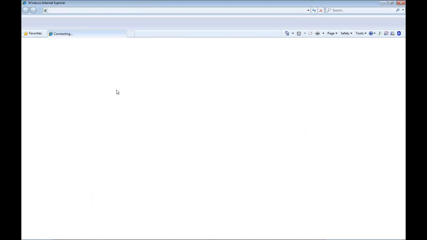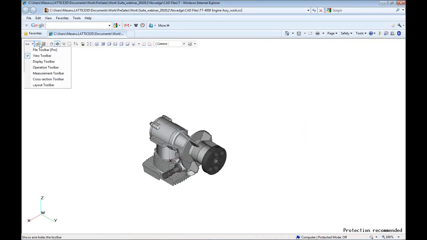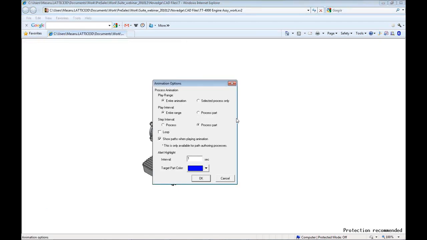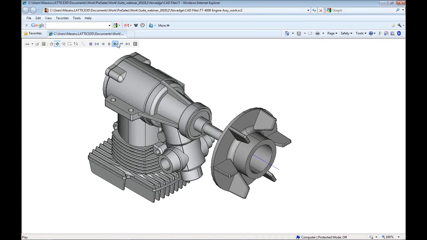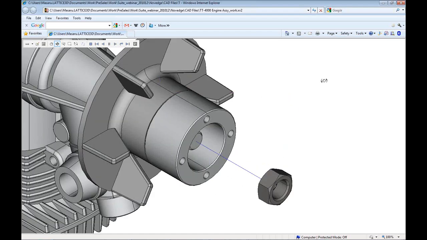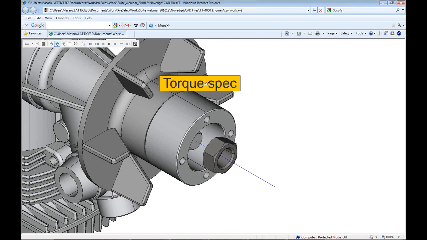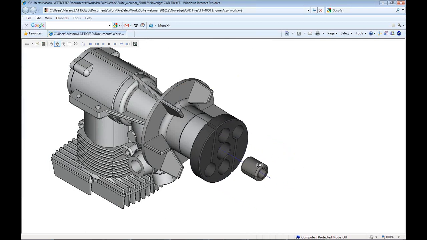So now you can play the animation back in the standard free player. So we go to the animation toolbar. We can check settings. You can make it loop. You can make it do a single part at a time. You can show the paths or not show the paths. And so we've got it set to play the whole animation, show the paths, but it's going to stop at the warnings here. So now you have to click in the text box to continue to acknowledge you've read it. And now in this case, this is showing us the next part. You click on the part, and then the animation continues.